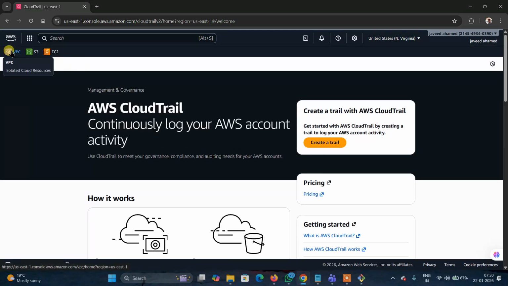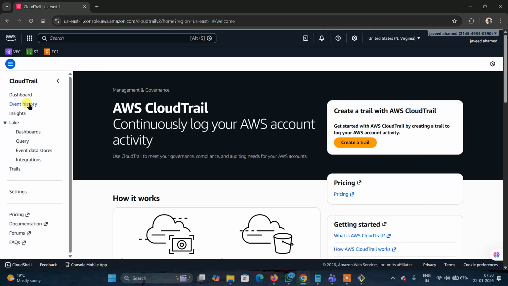Click on the event history. So what does CloudTrail do? CloudTrail continuously logs your AWS activity. So use CloudTrail to meet governance, compliance, and auditing needs for your AWS account. So this is a type of auditing and log activity.